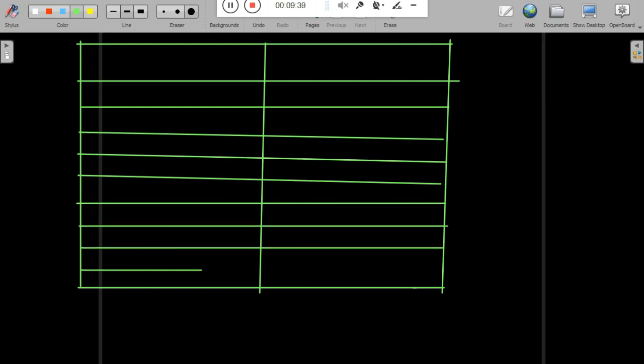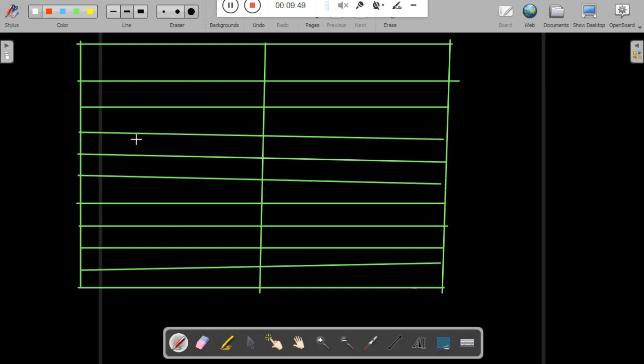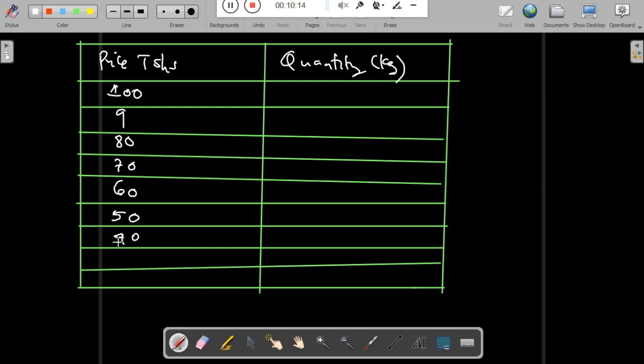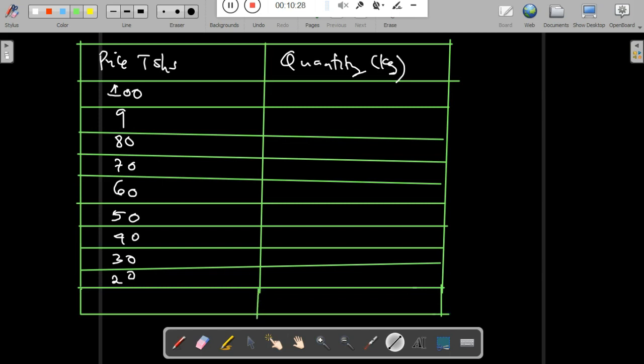Now, from the exception demand curve, since the situation violates the law of demand, we expect the graph to go upward, positively. This means that the price level on the left hand side shows 100, 90, 80, 70, 60, 50, 40, 30, 20 up to 10, and the quantity in kilograms on the right hand side shows 100, 90, 80, 70, 60, 50, 40, 30, 20, and 10. As you can observe here, as the price level increases, the quantity demanded also increases.